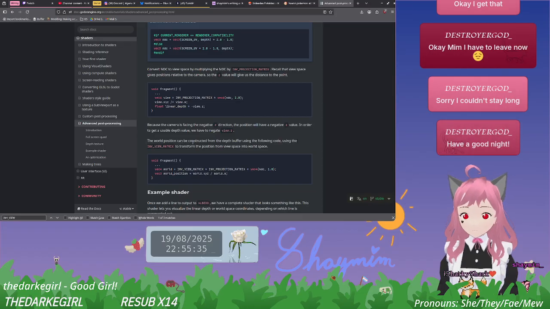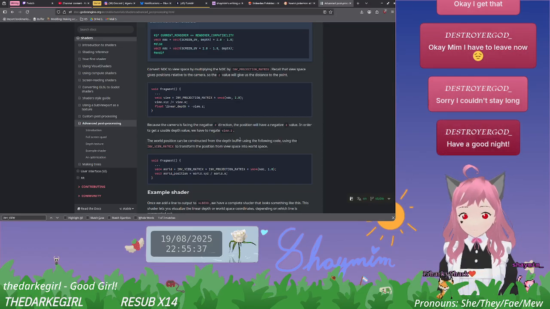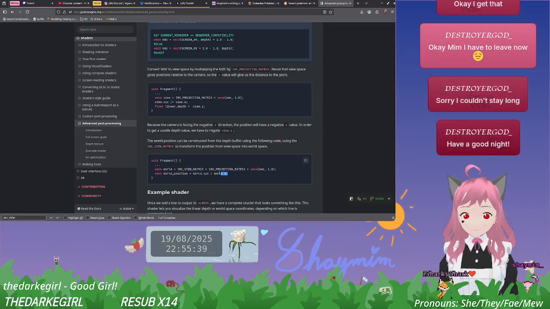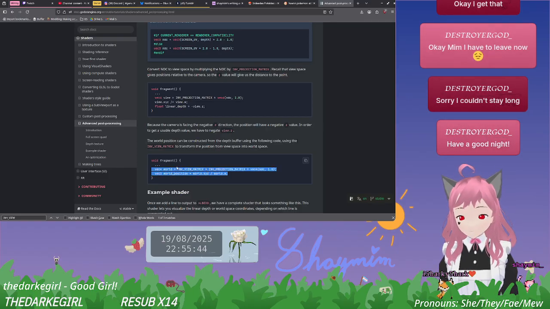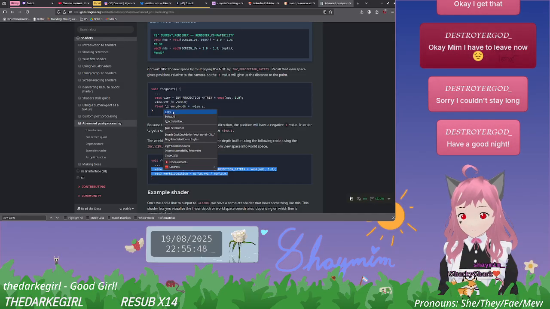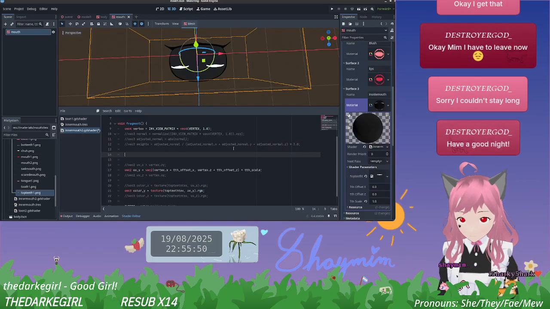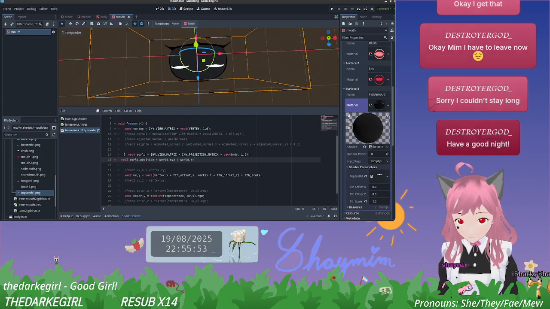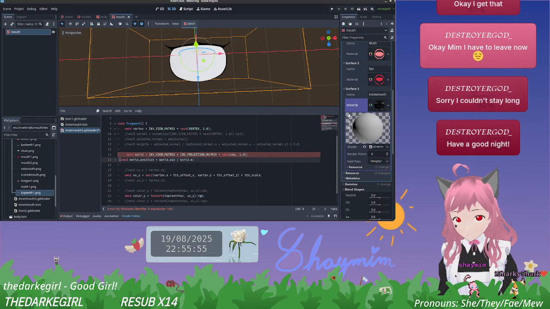World position can be constructed from the depth buffer using this code, using the view matrix to transform from view space into world space. Okay. So I think we do want this here, right?